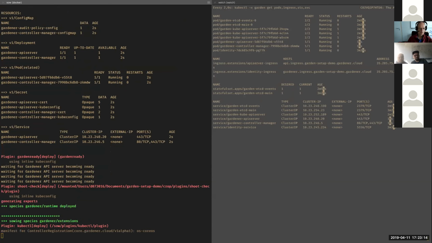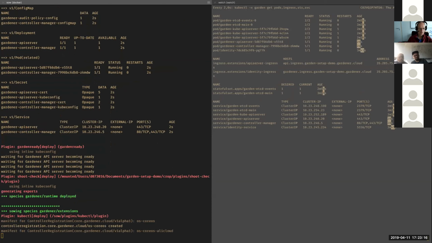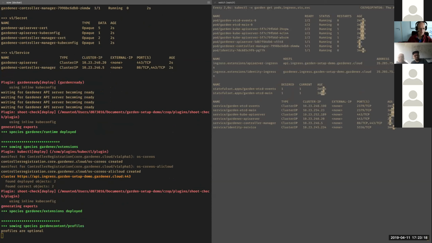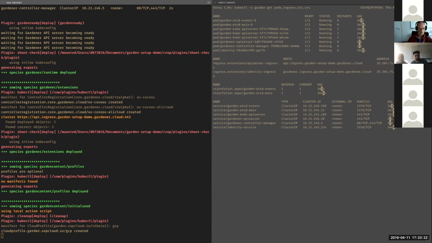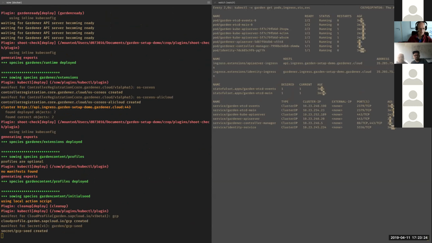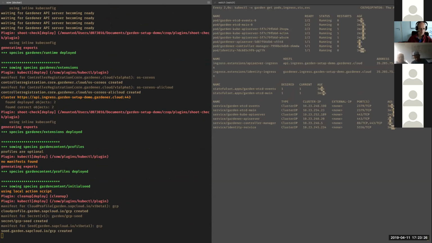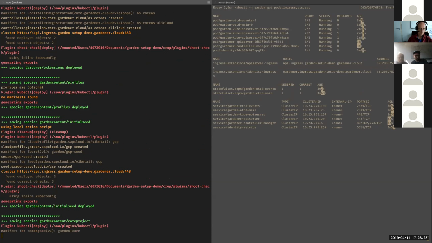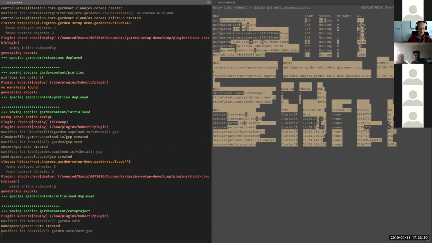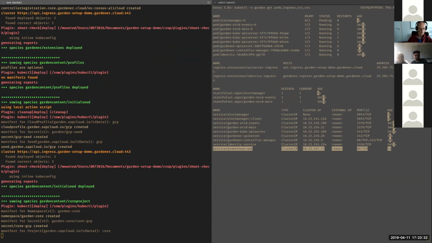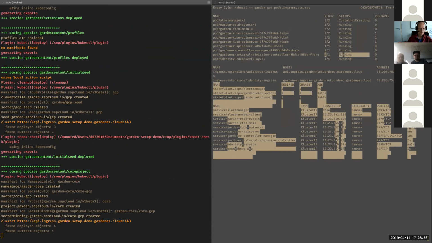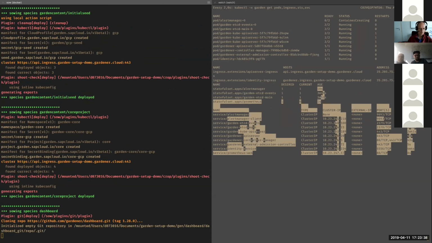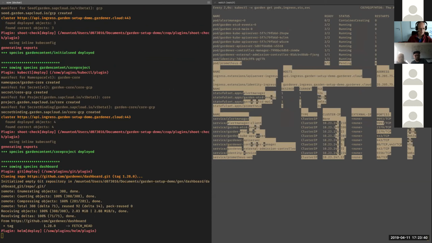There are no pods running at all, but that's the API server that understands the Gardener resources, like shoots, for example. I will show you that when the setup is finished. So it should be done every second.